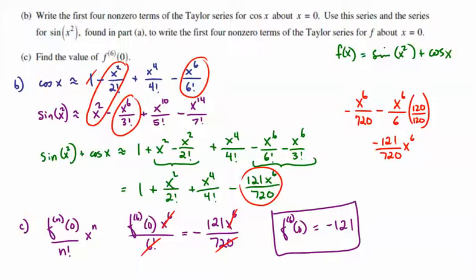Now this idea here is very important. Somewhere in the test you will be asked to identify either the coefficient of x to the sixth or the sixth derivative of f at 0. And you have to be able to put together this type of an equation and isolate just the derivative from that. So this is a very important process. Make sure you understand what happened here and you see the logic and the reasoning behind it. If you do, it actually was not a difficult problem at all.